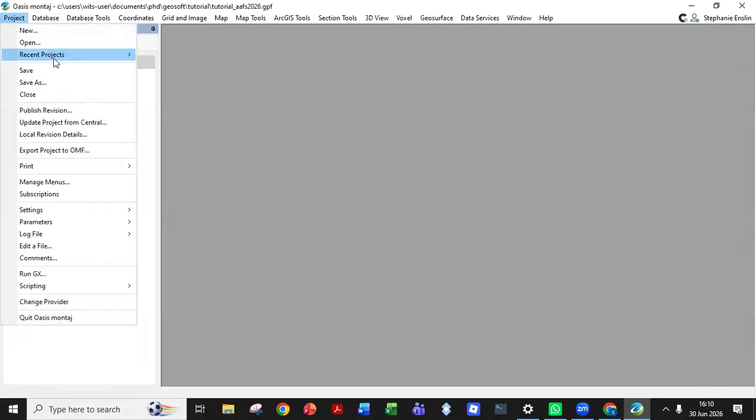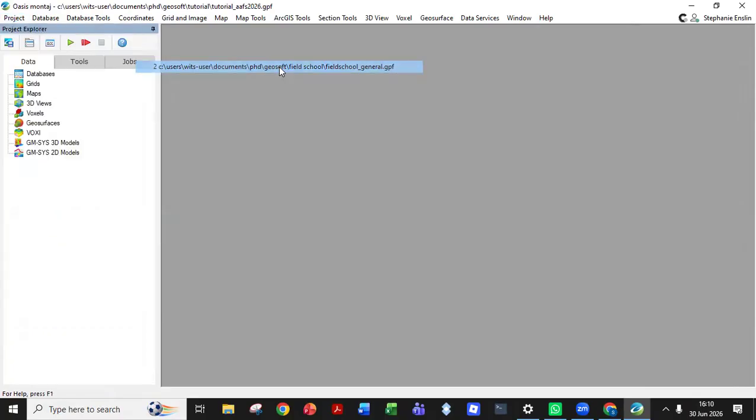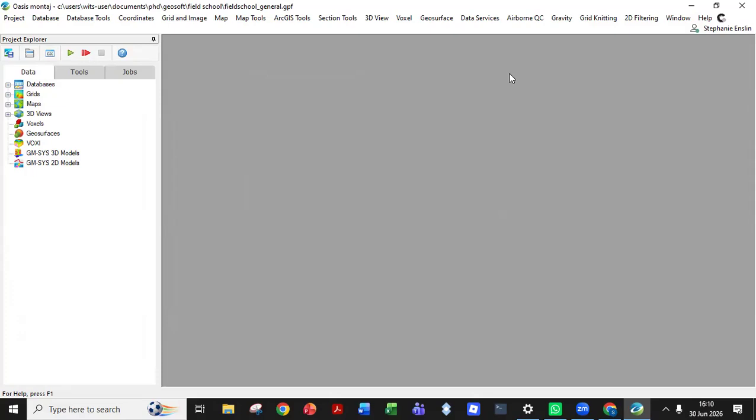I'm now going to go back and just go over to my existing Field School project, which you obviously won't have. There's no difference. I just like it to load all my data in one place. And again, you'll just see it loads up the menus for me. And so, yeah, that's how to get it started. So I'm going to stop the video there and just do some short videos.